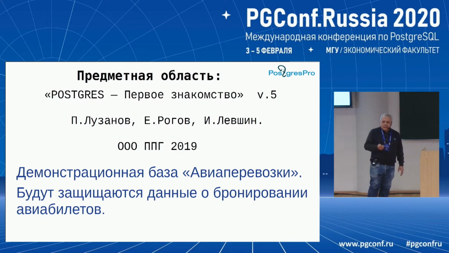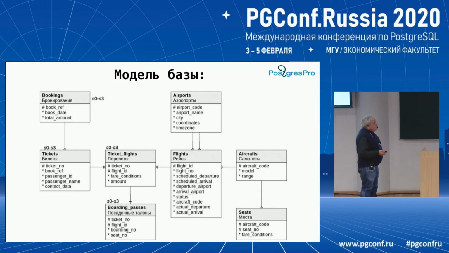You cannot take production base just the way it is, taking into account data protection. So, we took a demo base related to air freight. This was the basis for protected solution. There is a heavy variant, a large one, that includes data for a year regarding air tickets sale.